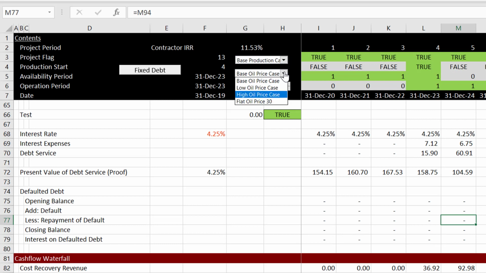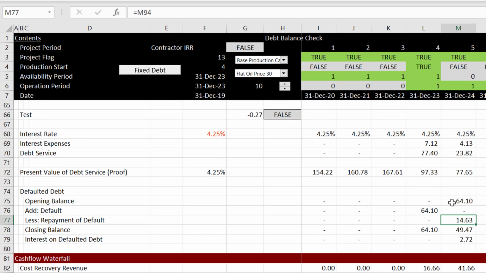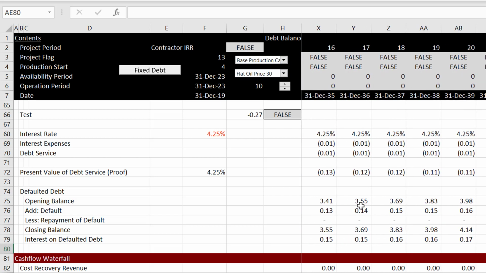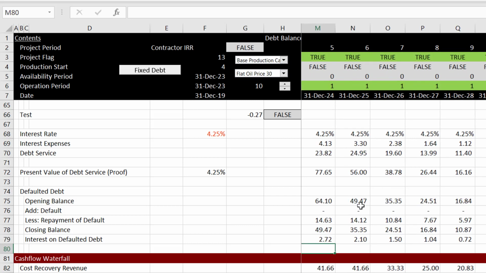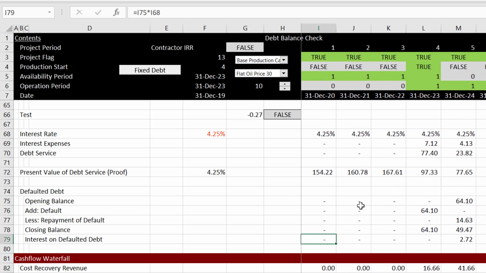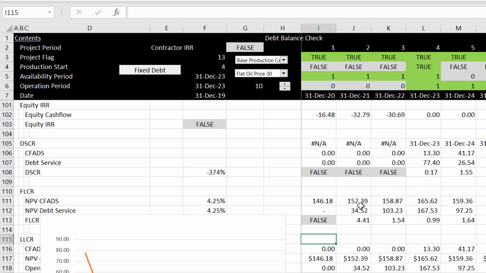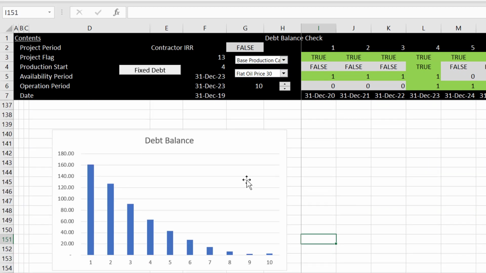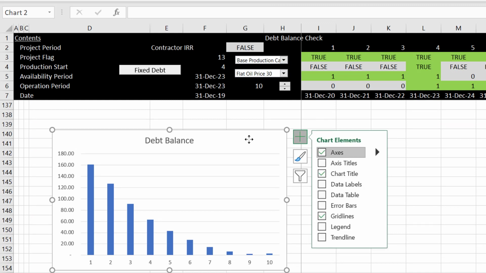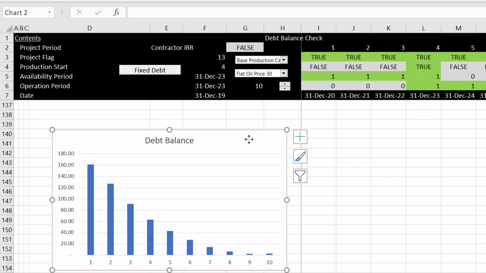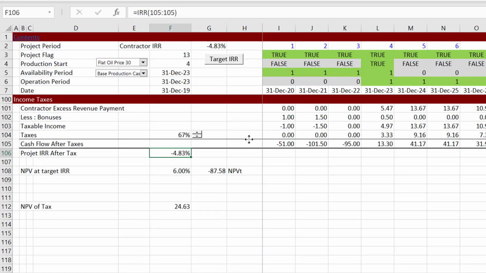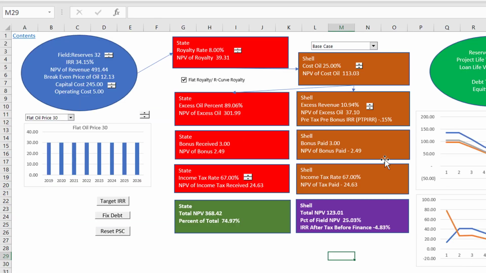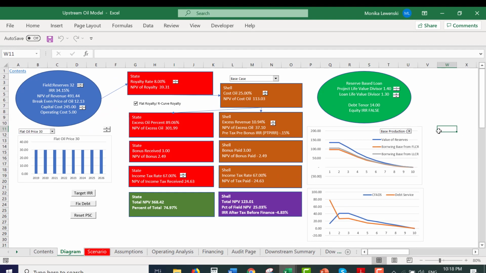So what happens if we put a low price in? I want to model the default, and I want to model the interest on the default, so I can see just how low the oil price can go before we can't pay off the debt. Now, I really didn't know what to do with this one. If I put this debt balance in, and I think that's got the default plus the regular loan, I think this one kind of should be in the diagram page, and I just didn't know where to put it.